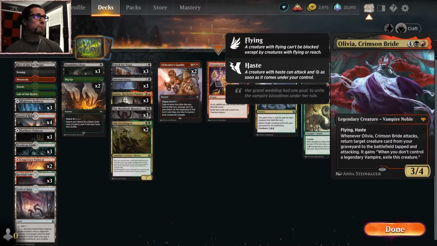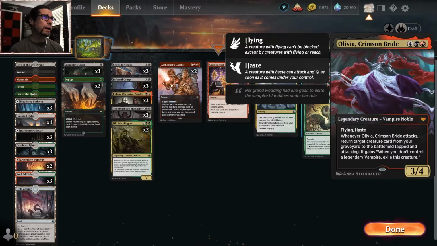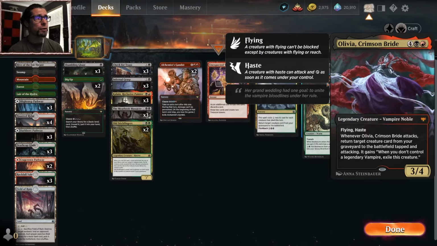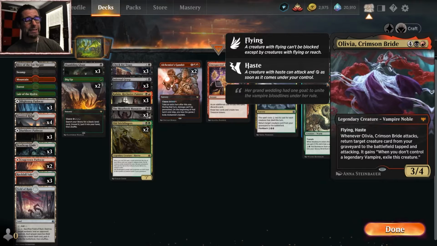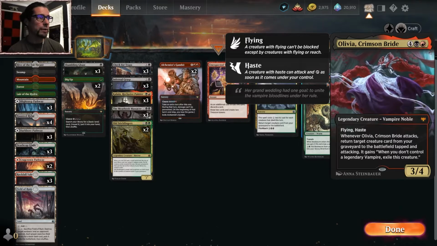Speaking of which, Olivia, Crimson Bride is a 3/4 flying haste vampire noble for 4 black-red. Whenever Olivia attacks, return target creature card from your graveyard to the battlefield tapped and attacking. That's the key part. It's tapped and attacking, my friend. So getting back a Gnawbone, it's hitting our opponent.